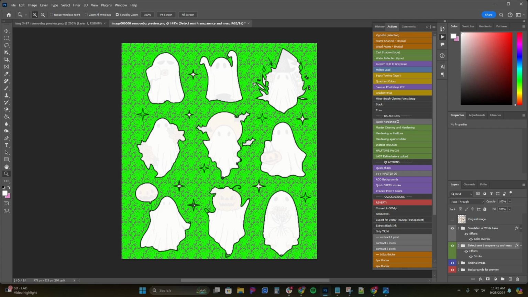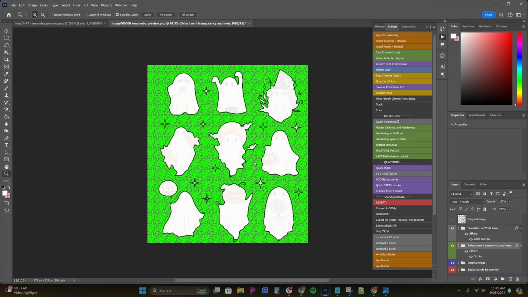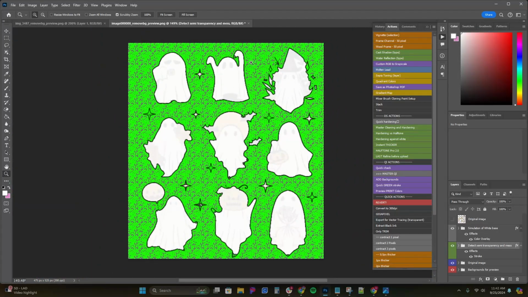Now, what does the green mean? The green means that background, although it was removed, all of this is transparent pixels that the printer will see and it will print. It will print white. There's no actual color, so there will be no regular color. But when it lays down that white base, it's going to lay down all of this green would be white.